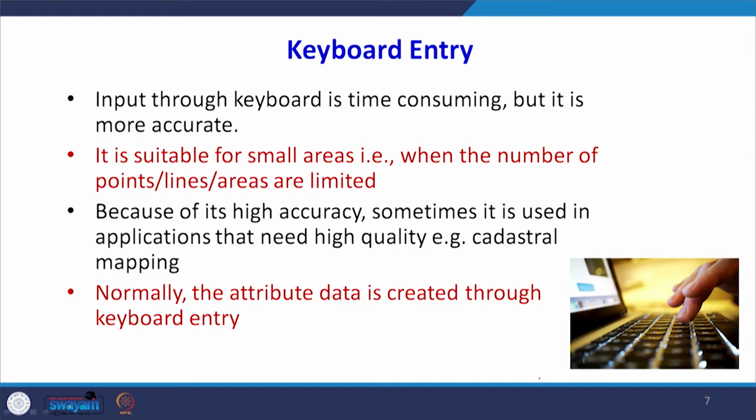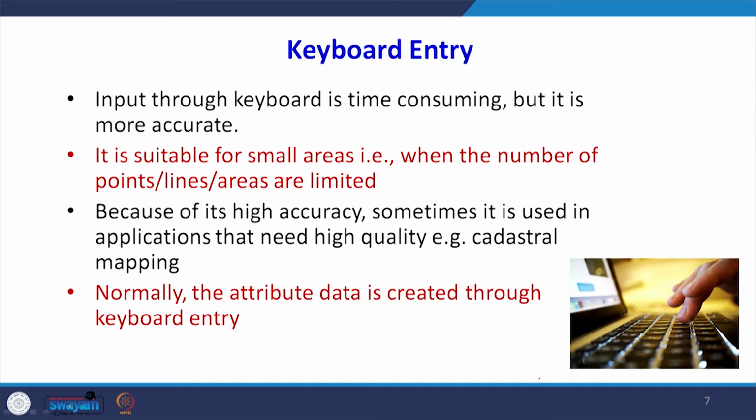Next is keyboard entry into the GIS system. This is also time consuming, but it is a quite accurate method for a small area. When the area is small, and the number of points, lines and areas is limited, this may be quite an effective method because of its accuracy.